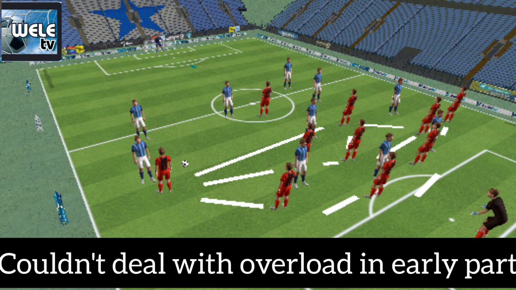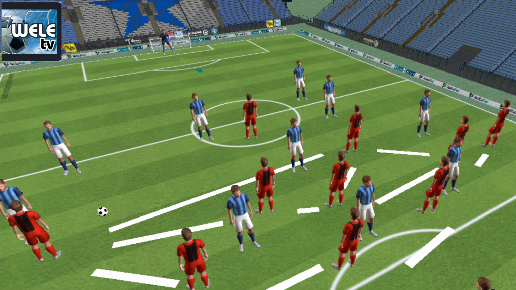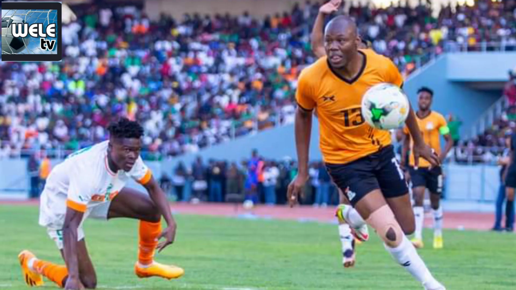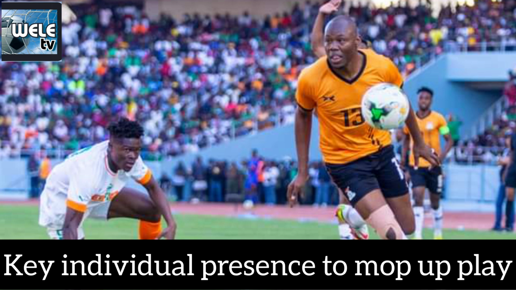If I may add, as far as the defensive shape is concerned, it's one of the best I've seen for Zambia in quite a while. When you look at most recent matches, that is why I think the opponent didn't have what you would normally call clear-cut chances. So defensively we were very well set up. Once or twice we were breached, but we were okay. At times it needed just the individual presence of certain players, the presence of mind to know where to be and to clear the lines. I think you saw a lot of that from Sunzu.